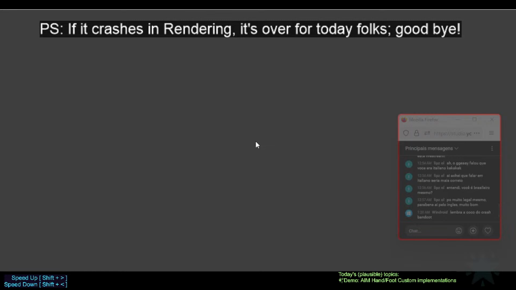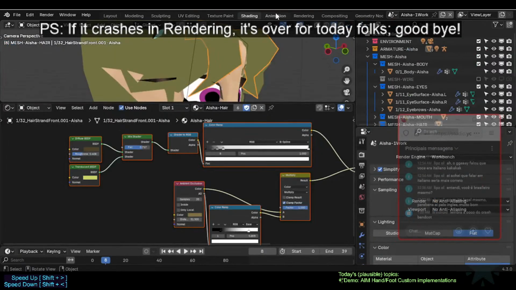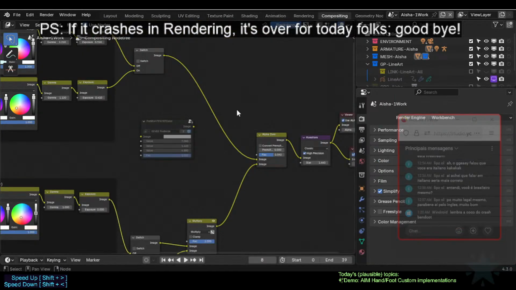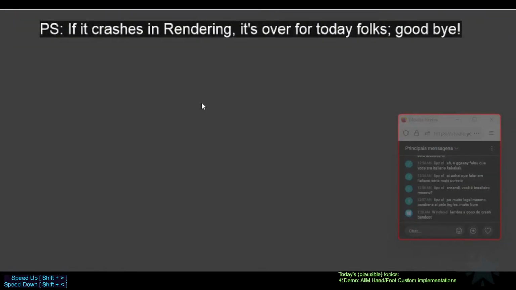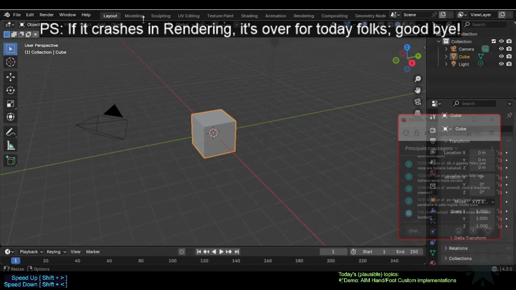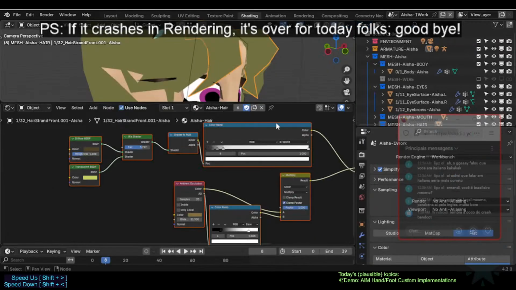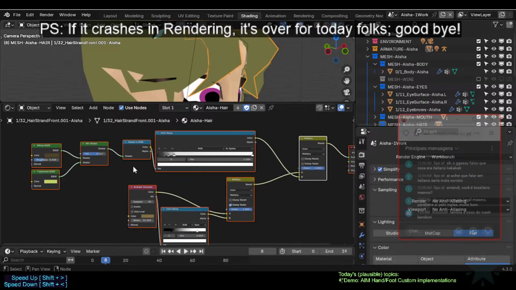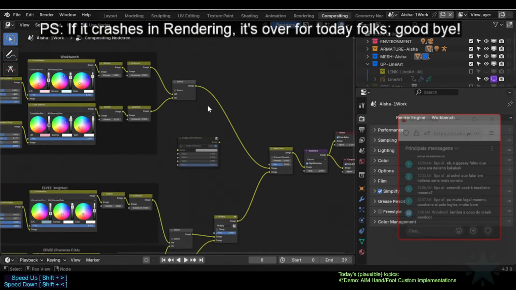I mean, my graphics card didn't crash, just Blender crashed. Nothing. Okay, so it's not willing to, I think it's over now. Sadly, because it was getting quite nice, but okay, I don't think I can do anything. Let's see if I turn this off, is there any chance I can still render that.